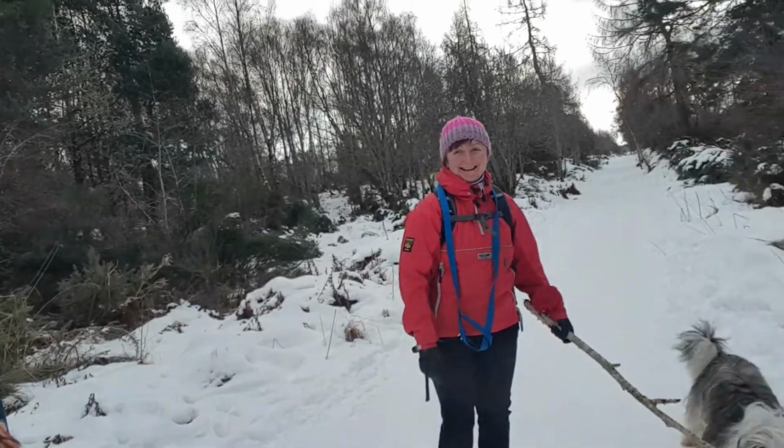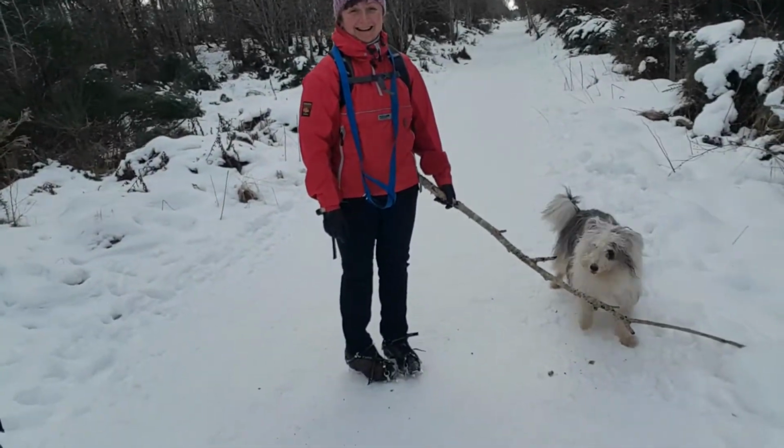So Lizzy has brought the dog with her this morning, but I'm afraid we had a wee quick change in plans. Our intention was to head down the A9 to a new route that I have been planning, but the temperature down there this morning was -14 and we've had some flurries of snow, so we thought it prudent to use the old faithful David Woods.